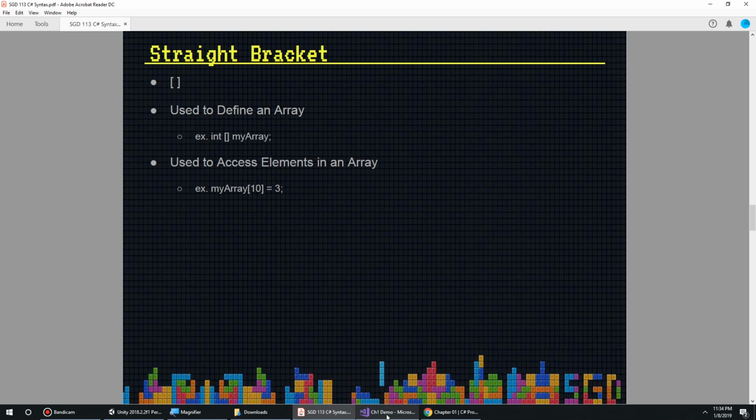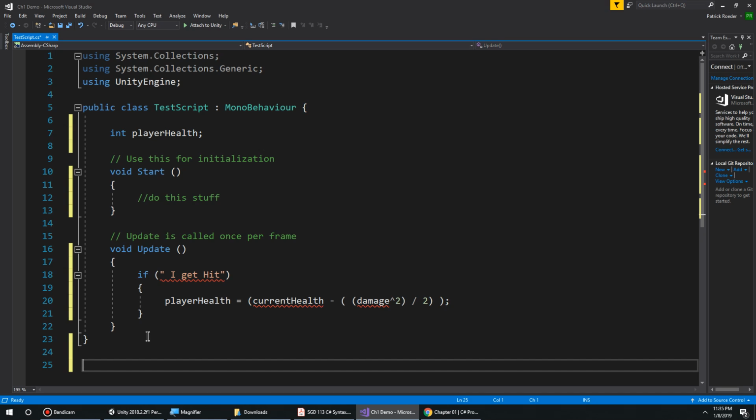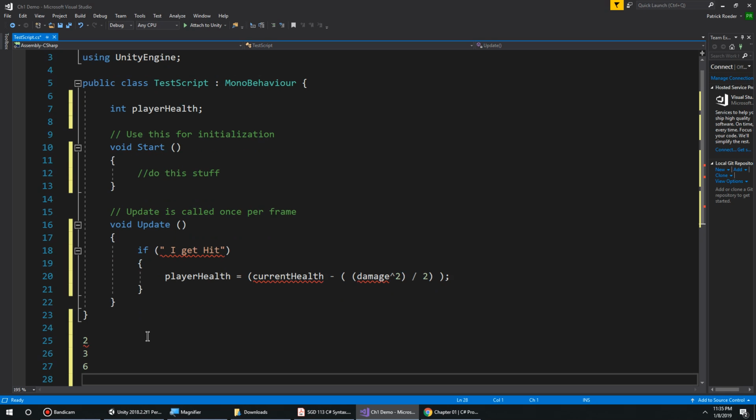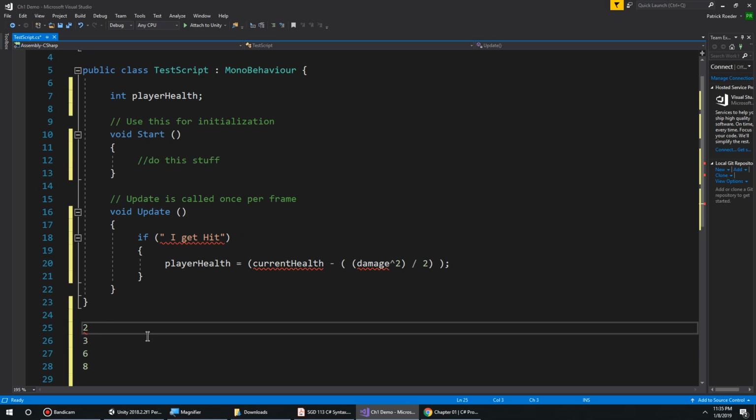Don't forget the straight brackets. So whenever we have a list of data that we may want to keep hold of, like, I don't know, 2, 3, 6, 8, and these all relate to, I'm trying to think of a good example. You know, bullet, or how about these numbers represent machine gun ammo.